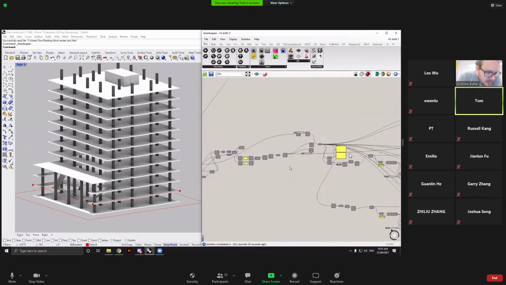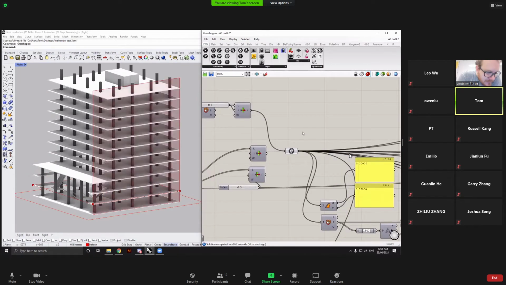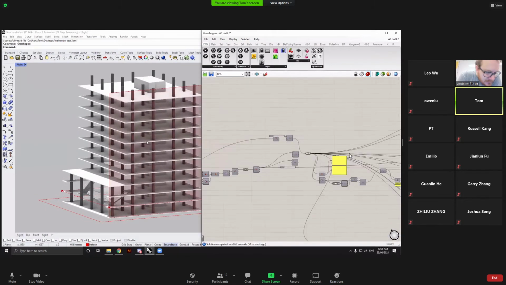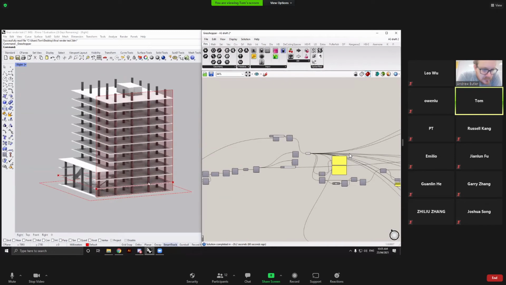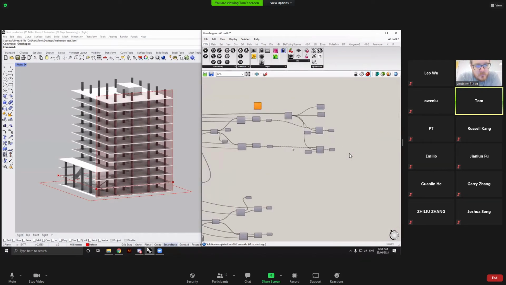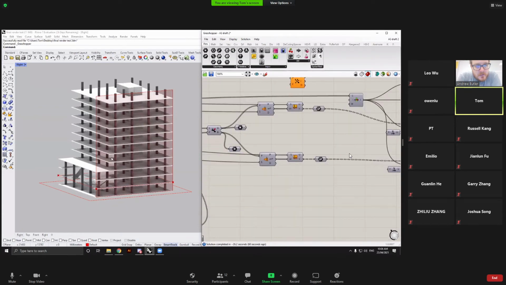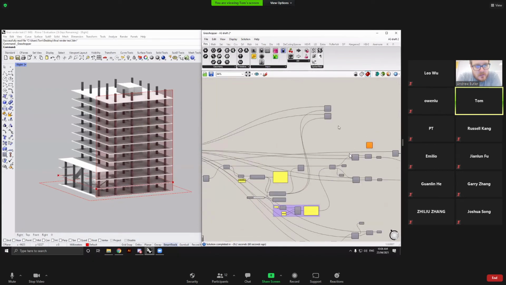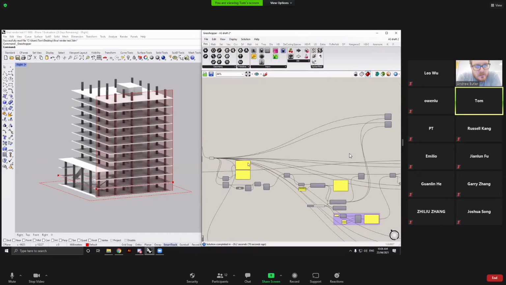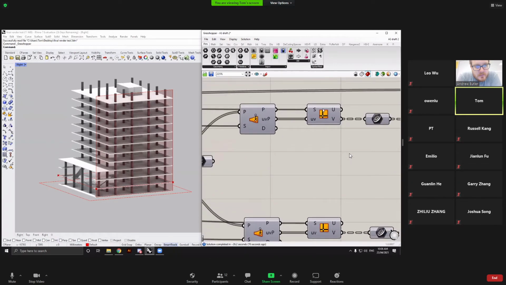So I started using the faces to make the mullions and transoms, like you said, but I also integrated the surfaces. It wasn't working because I was trying to do these iso curves.